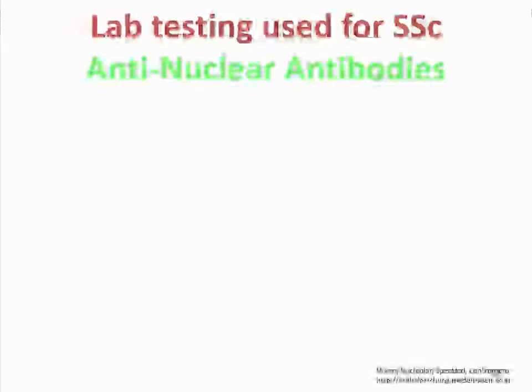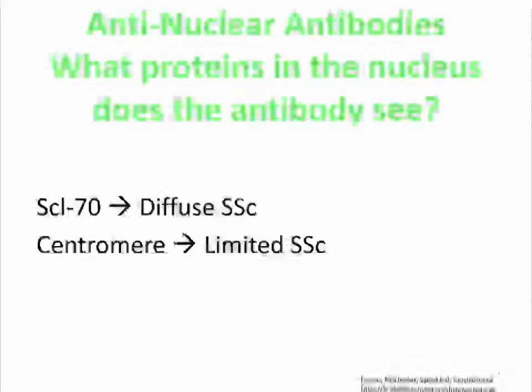And this is not a slam dunk area, but we're learning so much that we're using these lab tests more and more to help guide us in therapy and frequency of monitoring. So the tests that we use to determine who's going to get what type of disease, who's going to get GI disease, who's going to get pulmonary disease, who's going to have really bad skin disease, who needs serious medicine right now, who can wait and we can watch them a little bit longer, who needs to have a lung test every 3 months, who can wait for a year to have their lung test.